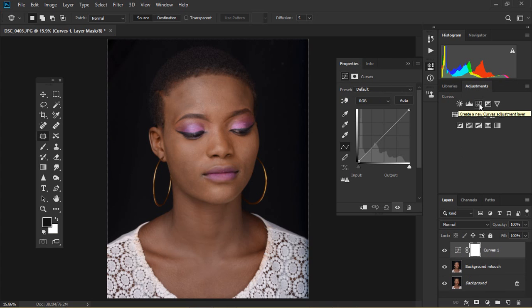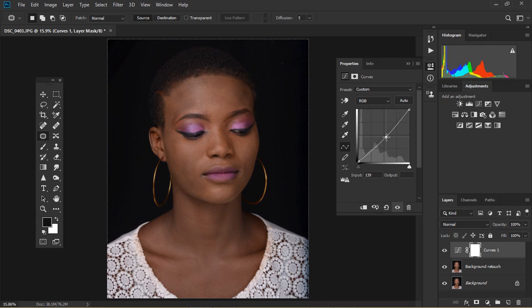Now after this topic, in the next topic, I'll be giving you in-depth knowledge on how you can understand the curves. But on this, if you click at this middle tab, you see there's a cross icon. You just click it, then use it to increase the brightness. Now it makes it brighter.